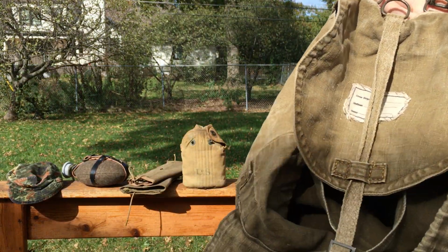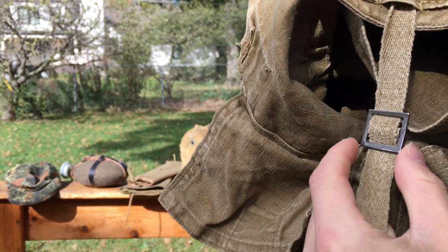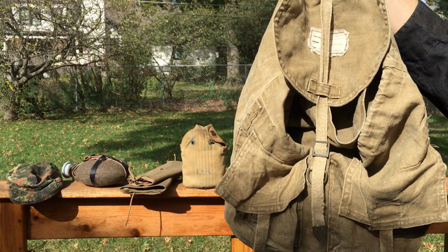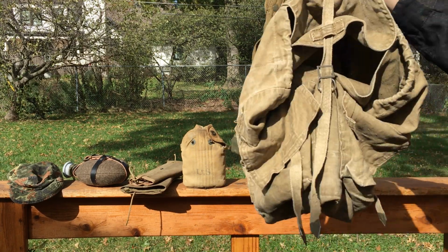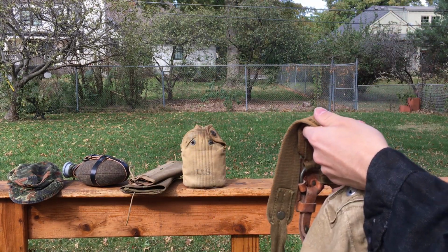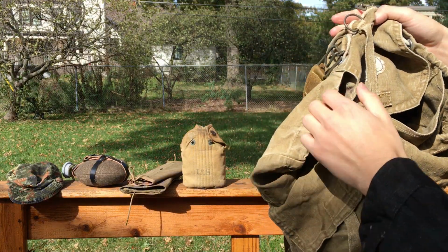One problem that I have is the straps. The straps here are super thin, and when you put them through the buckle here, they don't really hold. This is just the weight of the rucksack. There's nothing inside of it, and it's already not really staying closed the way I would like. Of course, when I try to show it to you, it does stay closed, but I had all my books in here and it kept falling open, and that was frustrating.